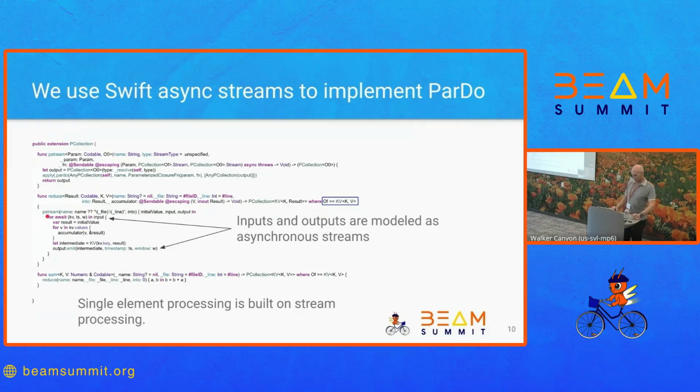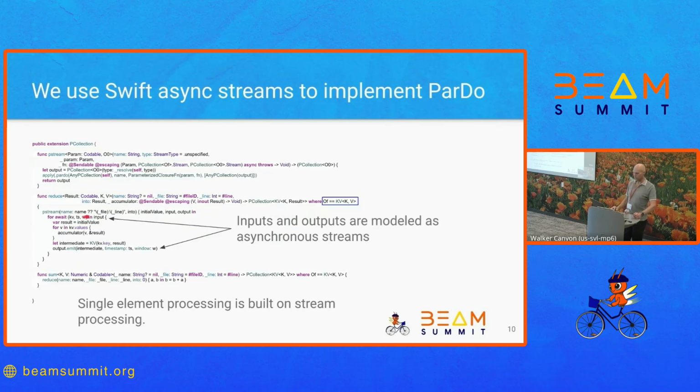And then down here is our P stream. So here's actually where all the magic happens. So this right here is the important line. So these P collections are all modeled as Swift's asynchronous stream type, which is iterable. So you can say for await, which is, do an asynchronous wait, read in the value. So in this case, I called it KV, key value pair. So this is actually a tuple of the value, the timestamp, and the window coming across. And they all come across as a tuple.